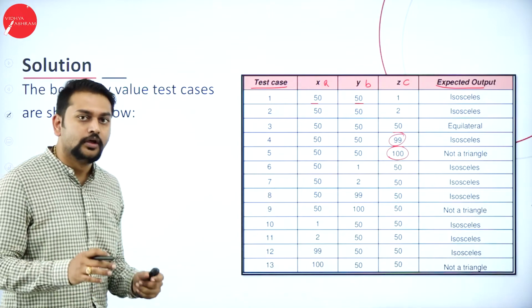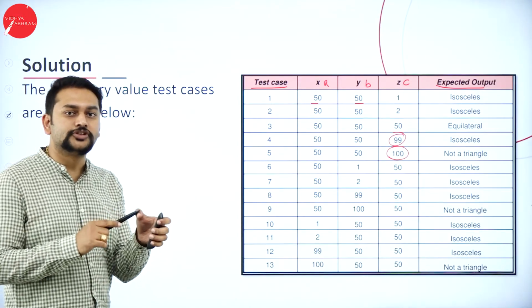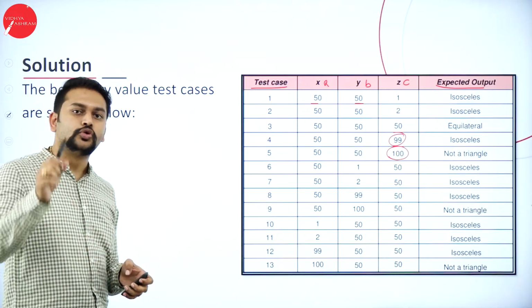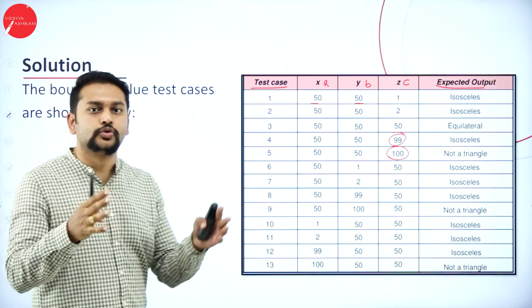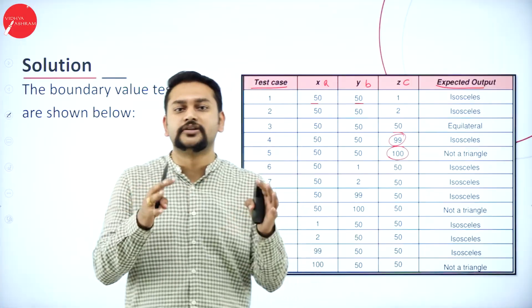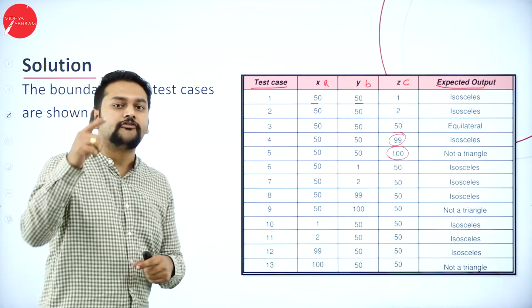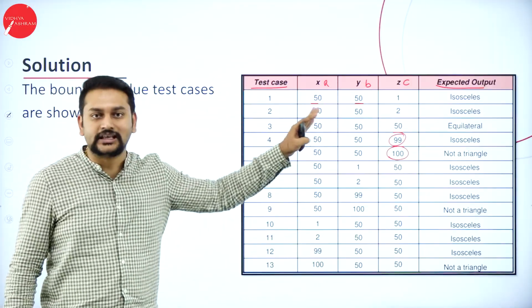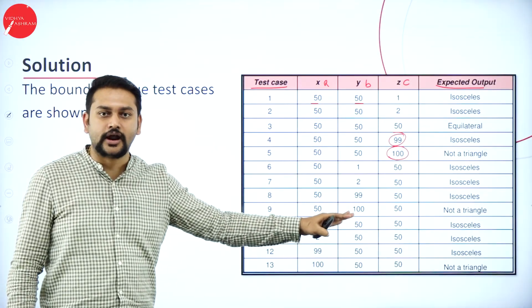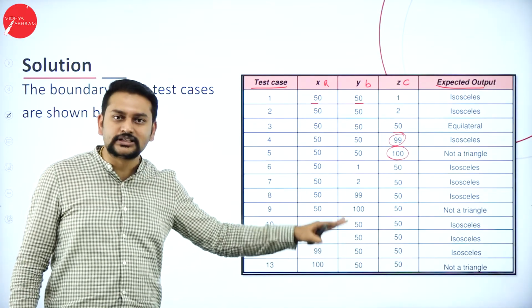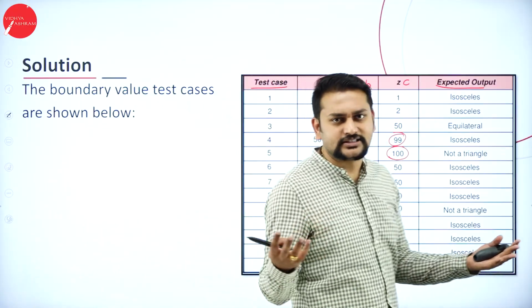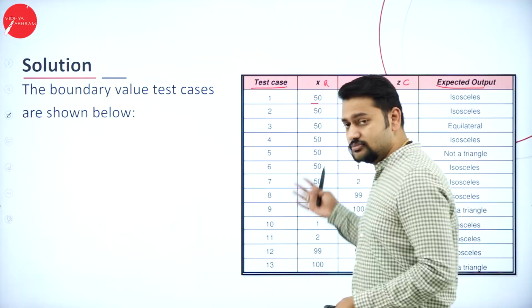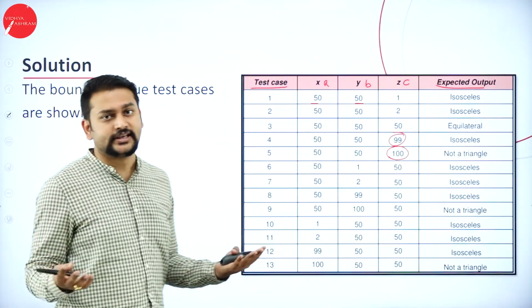So fine, what is it that you have to understand? The first one is the triangle problem. You will have to enter 3 inputs, and based on that, you will be classifying the different types of triangle. After that, you will be able to write the test cases for this. All right. So this is the concept of test cases. Suppose you are wondering how exactly test cases will be written, sir. So this is how you will be writing the test cases.